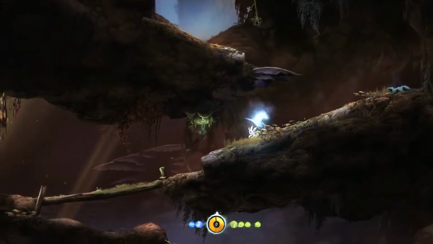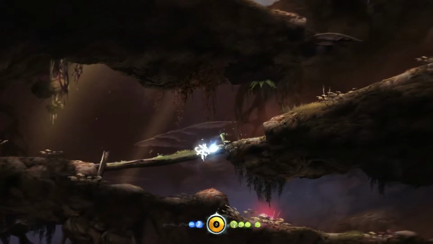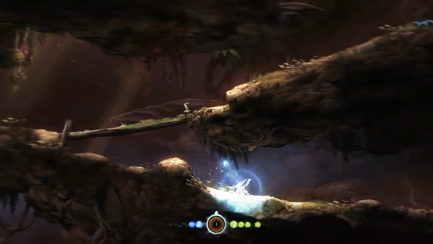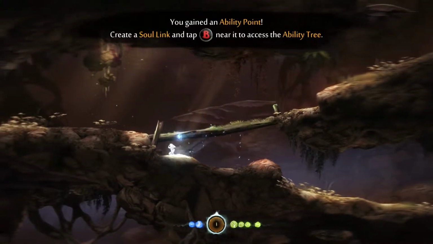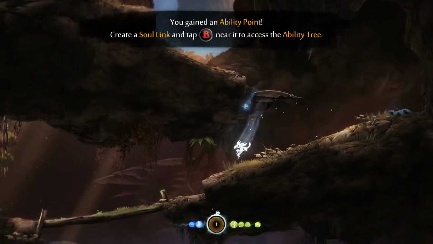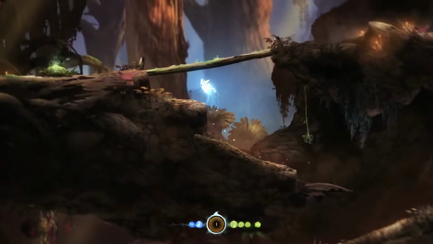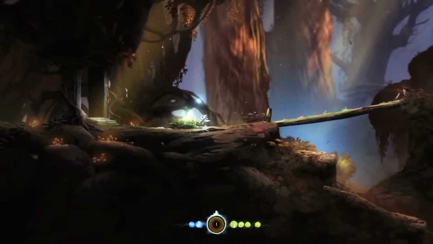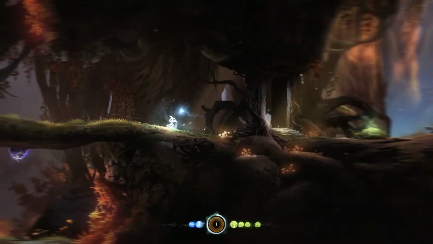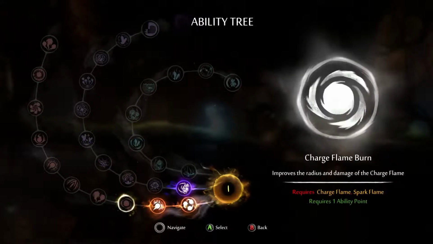I want to level up. Oh, so close, so close. And there we go, leveled up. So now let's make a save point up top here. Oh, frick. Up top here. Let's make it here. Then we'll access the ability tree and see where we want to spend that point.